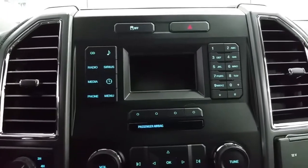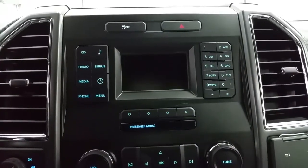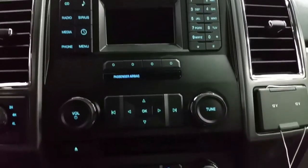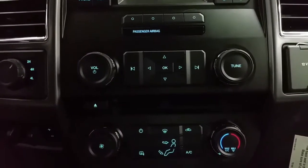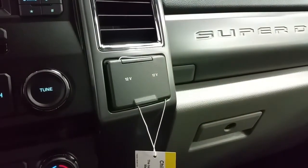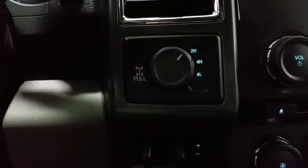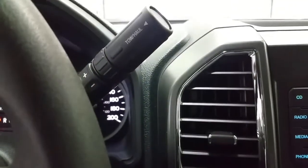Features include a CD player, AM-FM radio, USB port, 6 months pre-paid Sirius satellite radio, Bluetooth phone, standard air conditioning, two 12-volt power supplies, and dual club boxes — one of which locks with a key. Electronic 4-wheel drive options include 2 high, 4 high, and 4 low, along with an integrated trailer brake controller and a column shift.